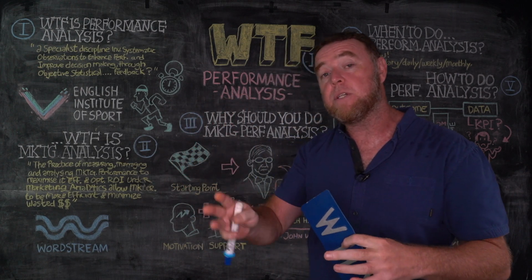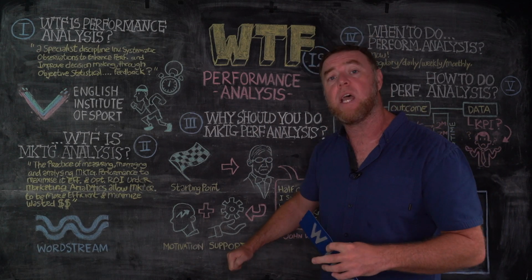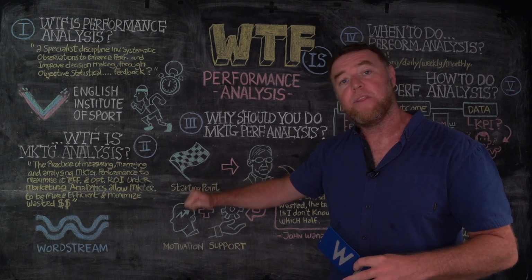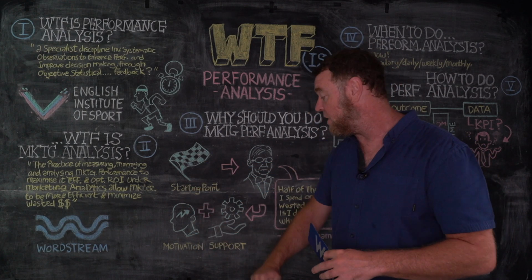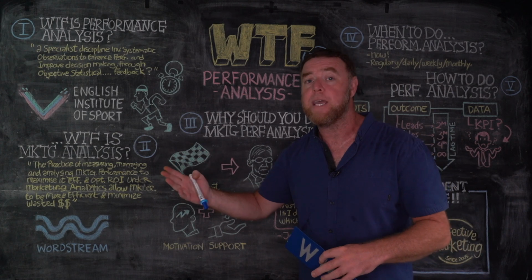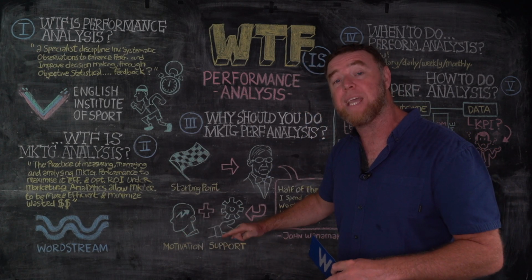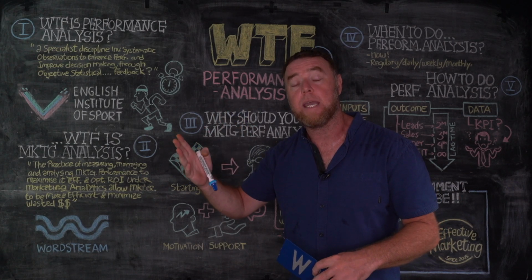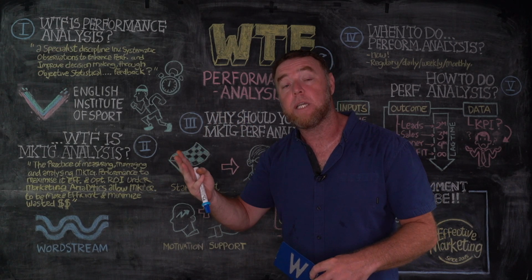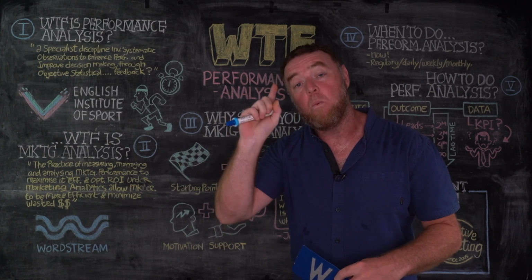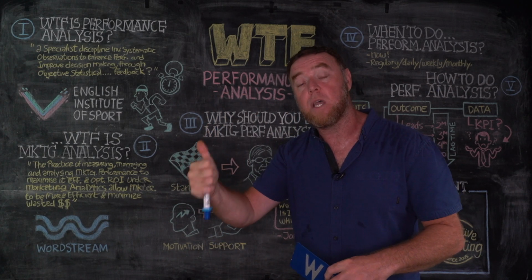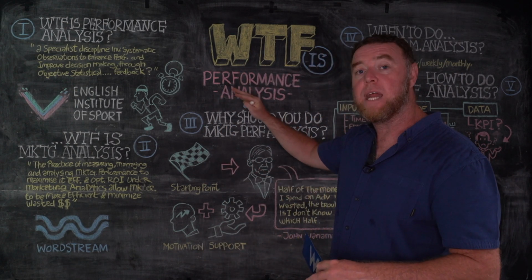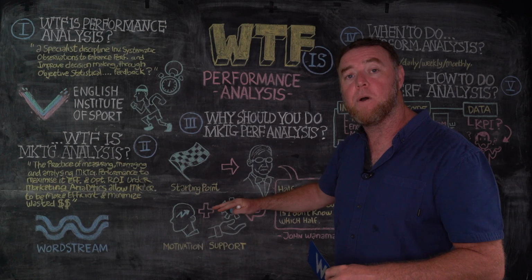Now, what I can guarantee you is that 3 months later, they will come back and they will say, what on earth has gone on? And if you can't say, this is where we started, this is the progress that we've made, this is where we are now, this is where we're expecting to be, you are going to lose the support of your bosses and your clients. And this goes back to what we were saying when we were talking about marketing. The average lifespan for a digital marketing customer in London is 3 months. Why? Because they don't understand what they're being told and they don't understand what's being delivered, because those marketers aren't doing performance analysis and feeding it back to the people who are paying them.